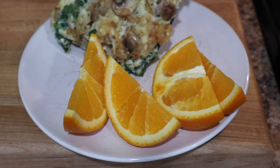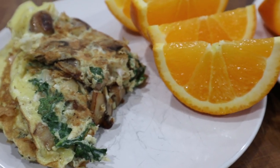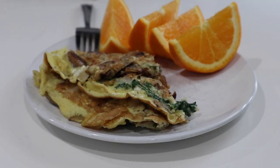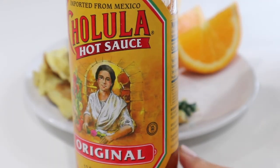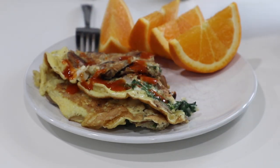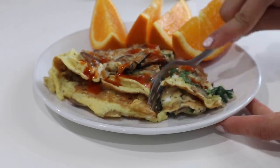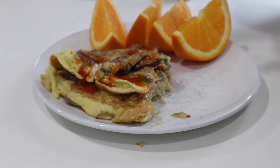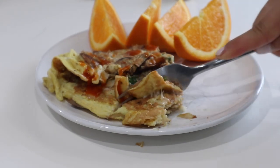That is our finished breakfast. It's super filling and it always feels good to start breakfast off with something that has some vegetables in it, because it can be a little bit hard to have vegetables for breakfast. To top off our veggie omelet, our favorite hot sauce is Cholula, so we like to drizzle that on top. I used to think that people who put hot sauce on eggs were crazy, but I have completely converted. It has a really nice medium heat and a vinegar base that adds a little bit of brightness.